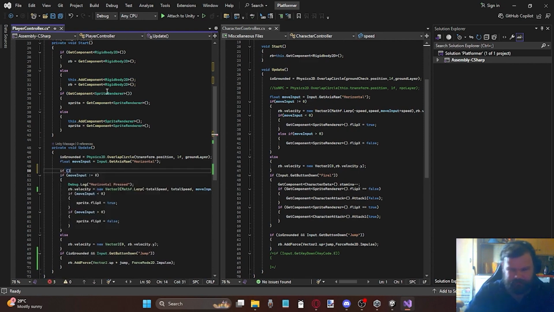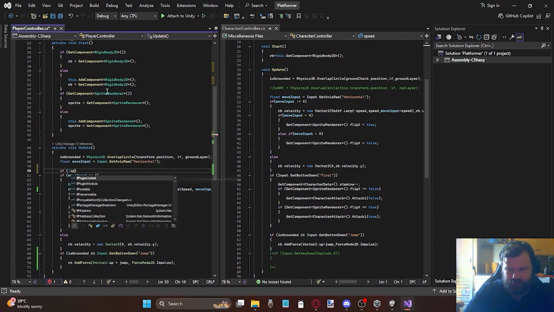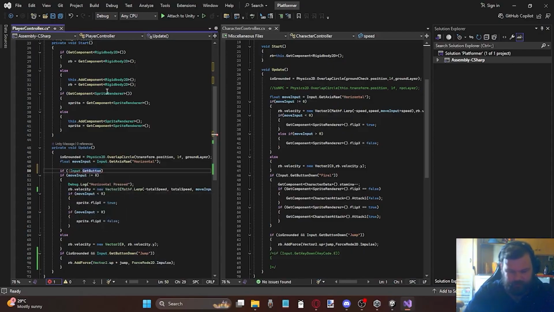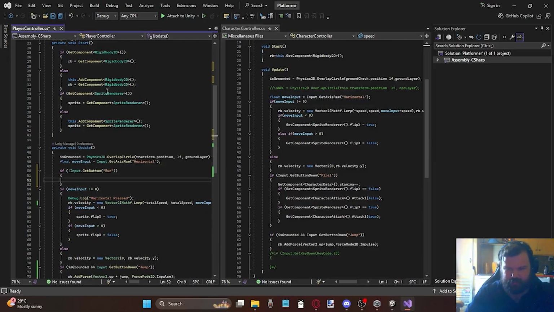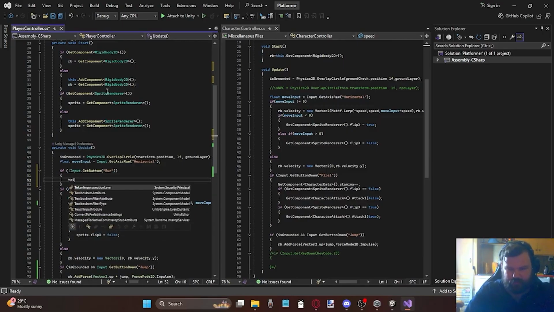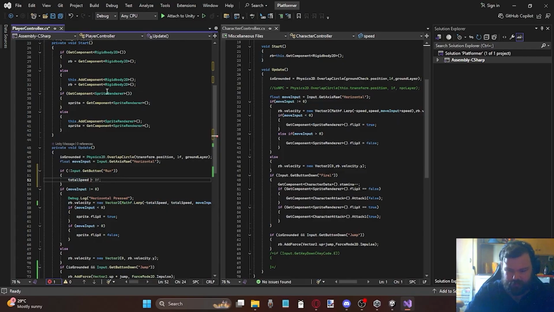If Input.GetButton shift, GetButton run, then total speed is equal to walk speed.